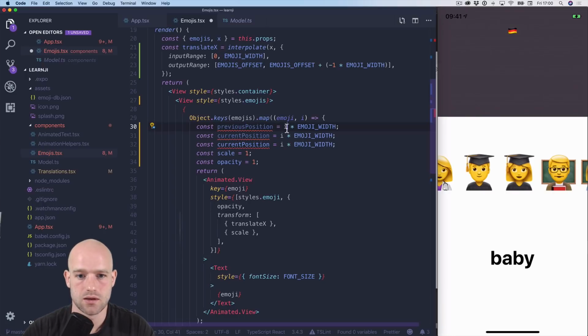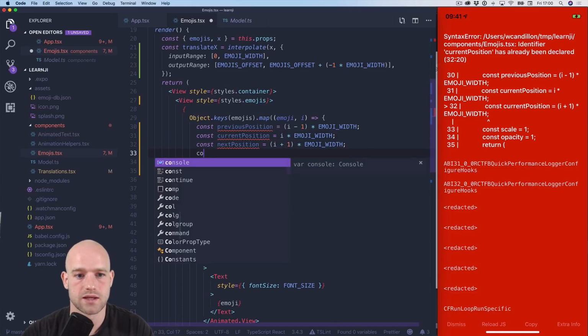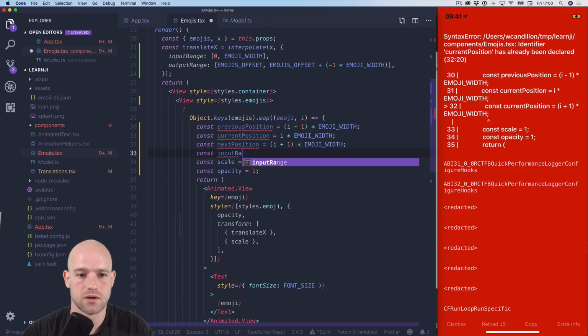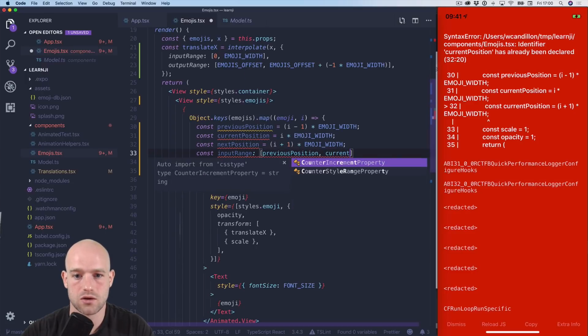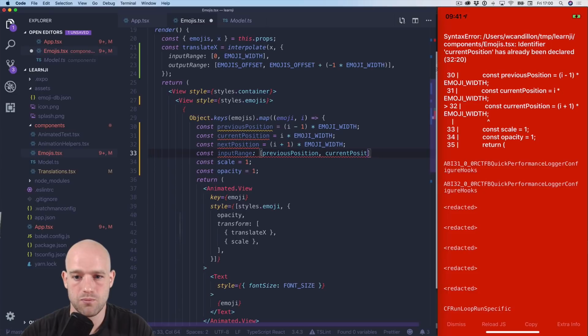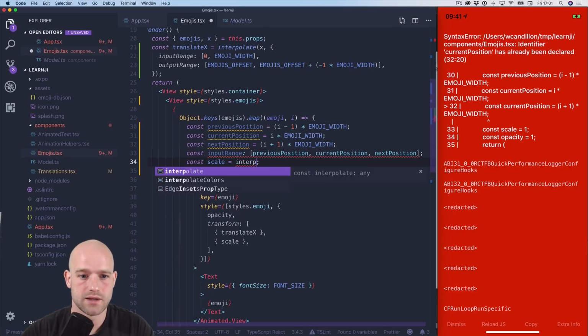Previous is i minus 1 and next is i plus 1. So we can define the input range as being previous position, current position, and next position.